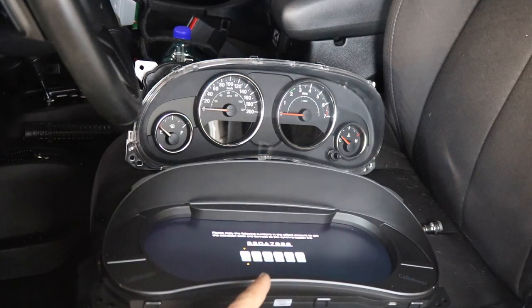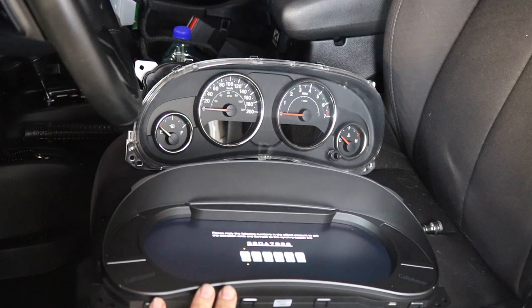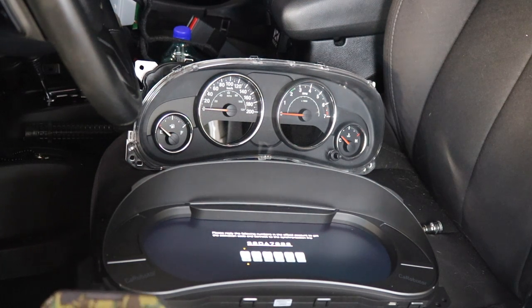So as you can see, when it first boots up, you're gonna need a passcode, and this is so these dashes are basically VIN locked. So I'm gonna go ahead and give them a call now. You can contact them on Instagram, on their website, or through WhatsApp. I'm gonna give them a call and get my activation code.